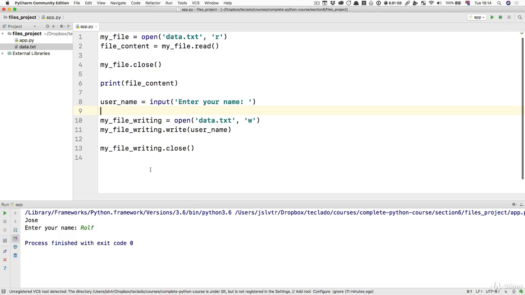Over the next few videos, we're going to look at storing more than just a single string in the file, or rather a single value in the file, by looking at CSV files, comma separated value files, JSON files, JavaScript Object Notation files, and also how we can do things like imports to make dealing with files easier. Also remember, we never told the file to delete the contents, but as I said earlier, the W mode overwrites everything that's in the file. So if you open your files with W mode, the contents get deleted. Whatever you write becomes the new content. Be careful with that. It's a dangerous operation.